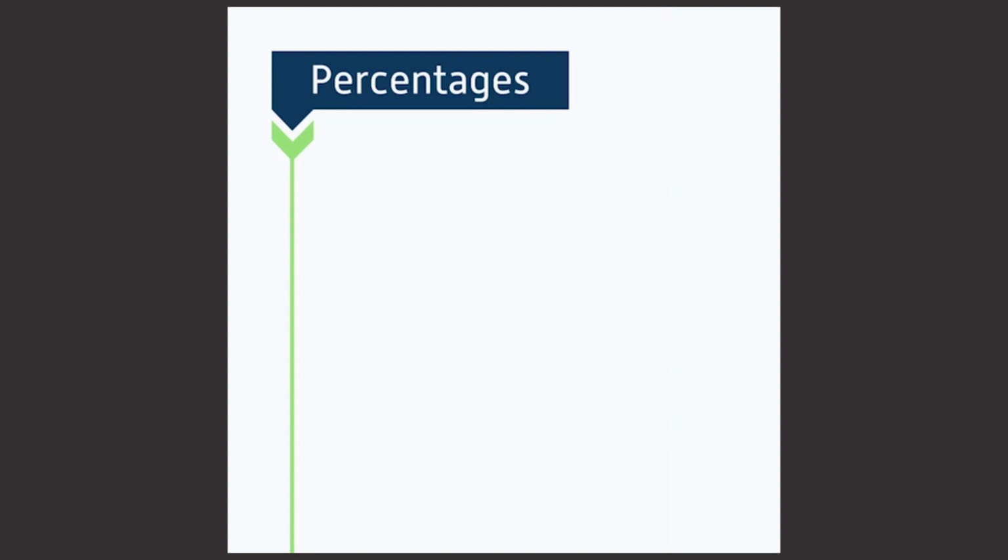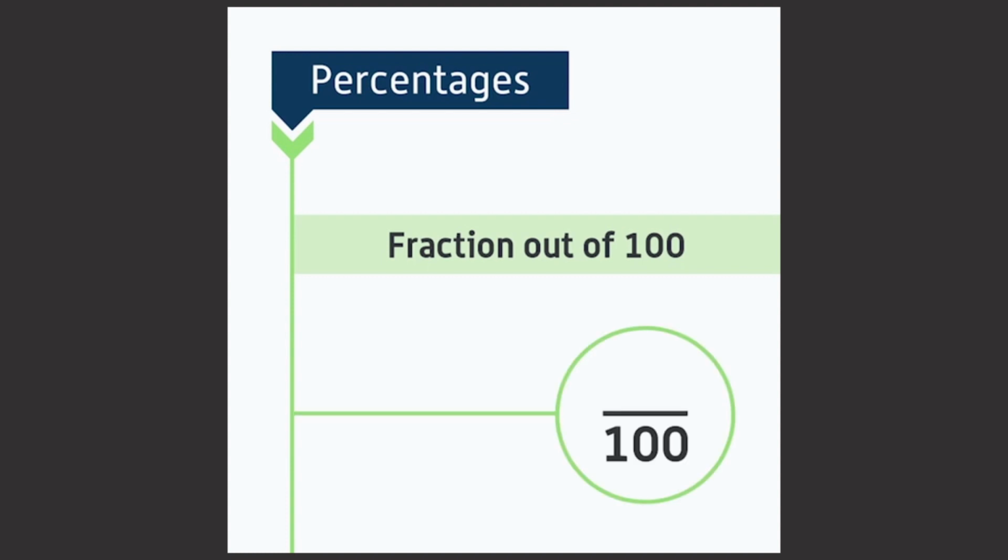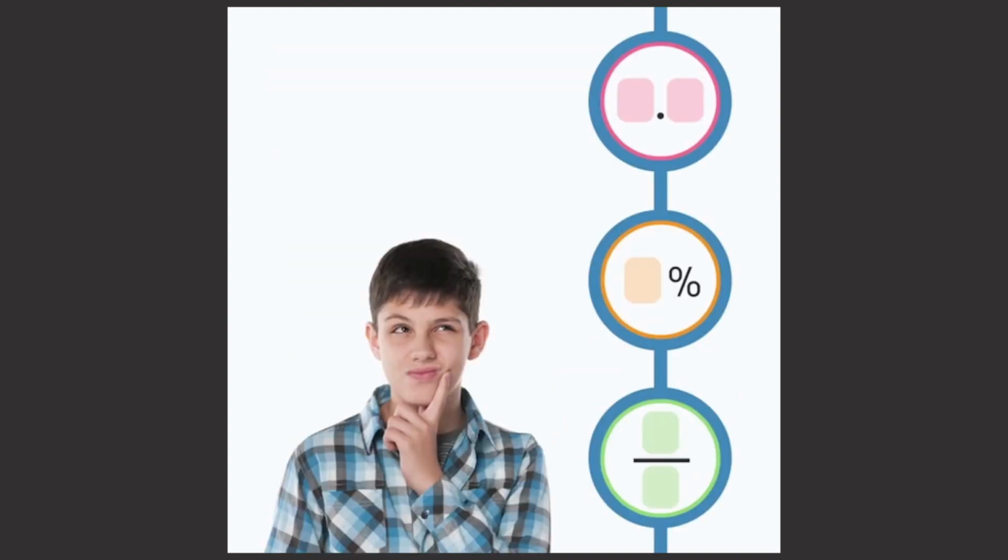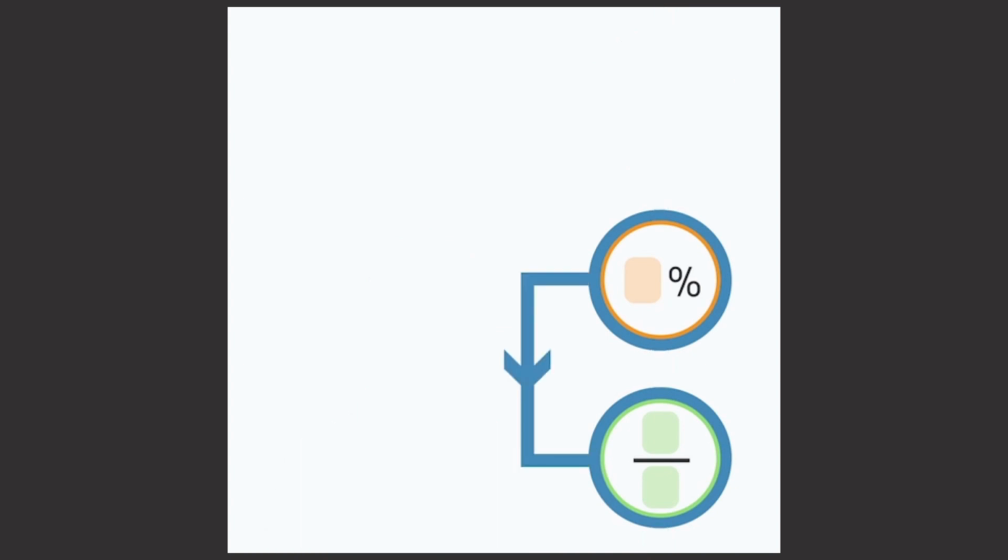When we're talking about percentages, it's useful to remember that a percentage is a fraction out of 100. That is a fraction where the bottom number is 100. When the conversions are not obvious, there are some rules that you need to follow. If you're given a percentage and you want to write it as a fraction, all you do is put the number that you have as a percentage over 100. For example, 60% as a fraction is 60 over 100, and 45% is 45 over 100.